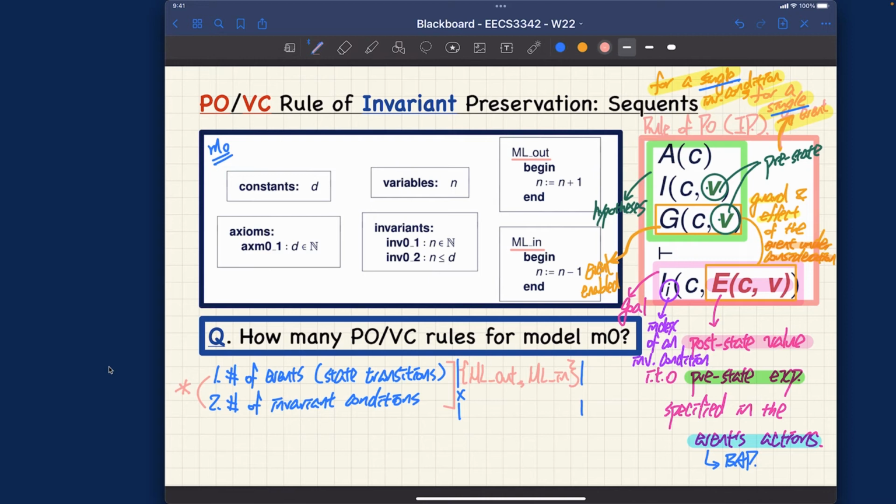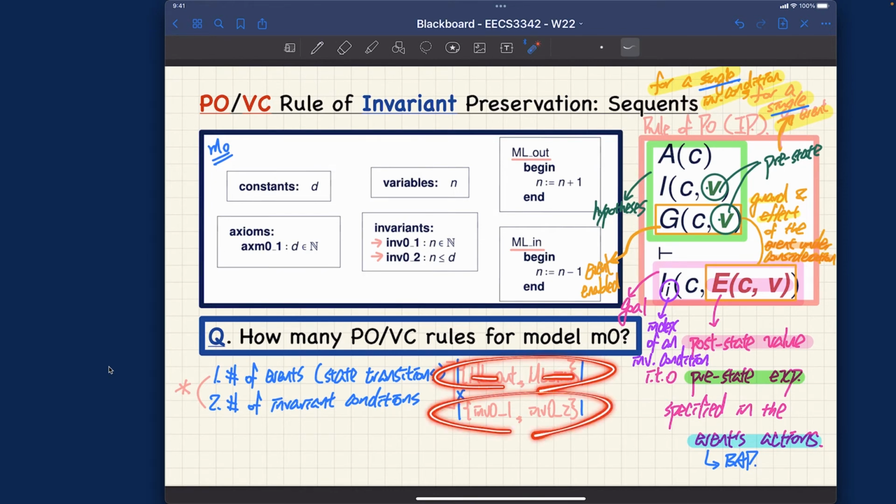We got invariant number 1, invariant number 2 over here. So it should also be the set of invariants, invariants 0 and 1, and also invariants 0 and 2. Overall, this cardinality will be 1 and 2.